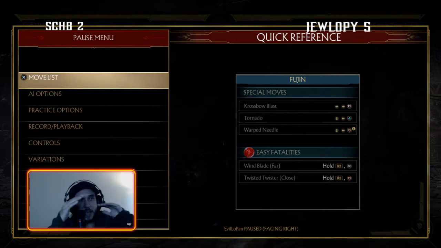So once I have contingency plans and follow-ups, not setups. I don't like using the word setups. This is not set play, right? This is just neutral. This is basics. Once I have my follow-ups, then I start testing them against other characters, right? And then I try to interrupt.